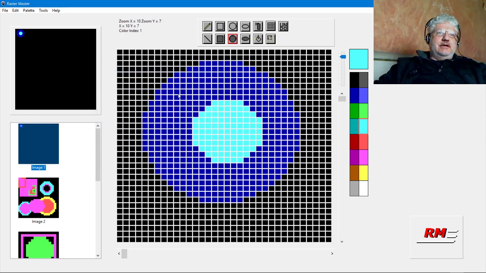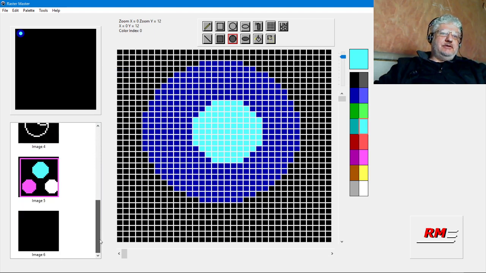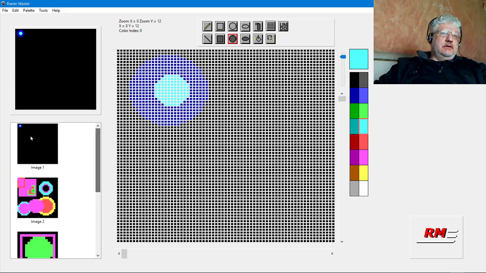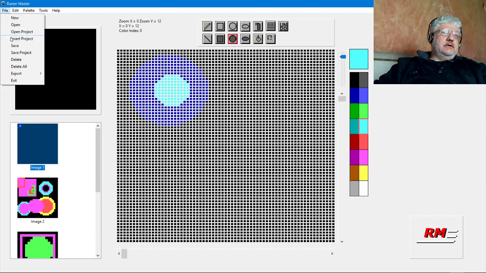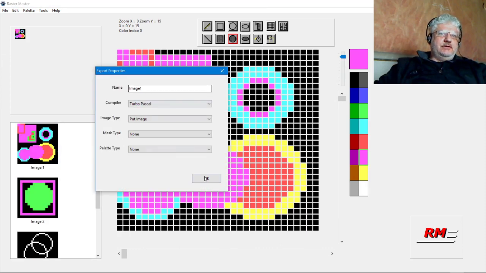But let me just demonstrate the export option right now. So we have a few images. Let's delete that one. And let's delete that one. And so we're going to each one's properties.